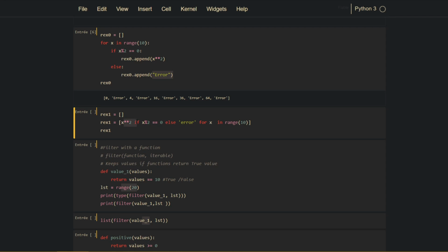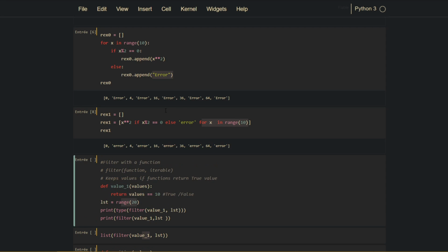So first the value, then your condition, and then your iterable object. If you go this way, it works and you've got your error message every other value.